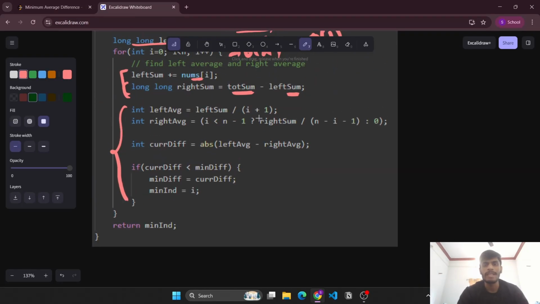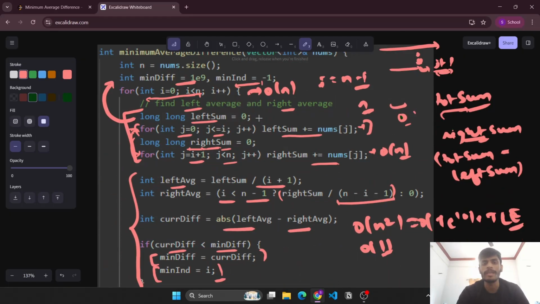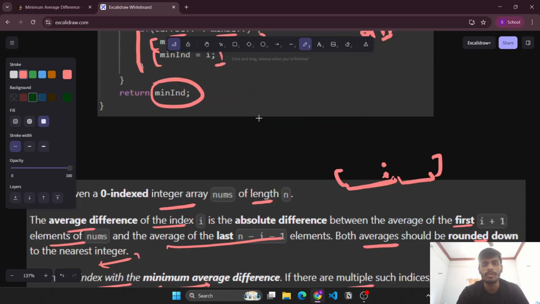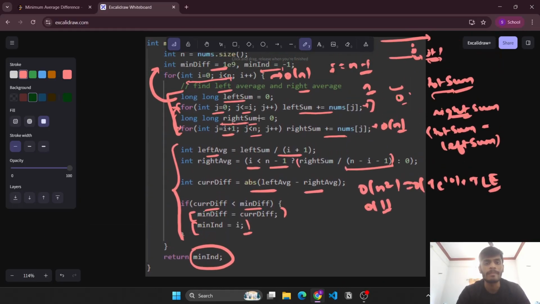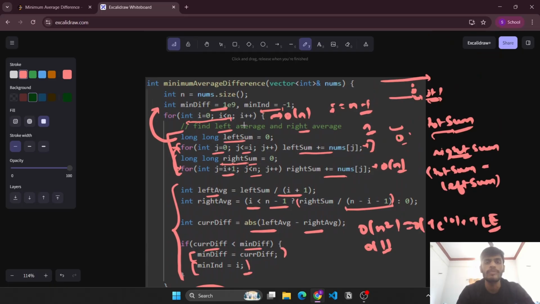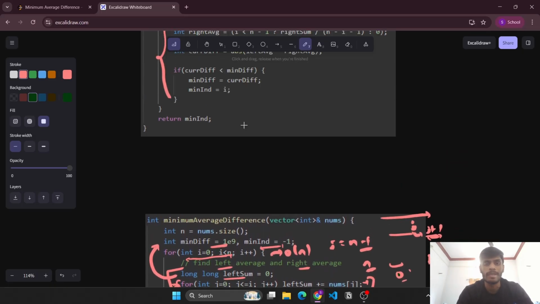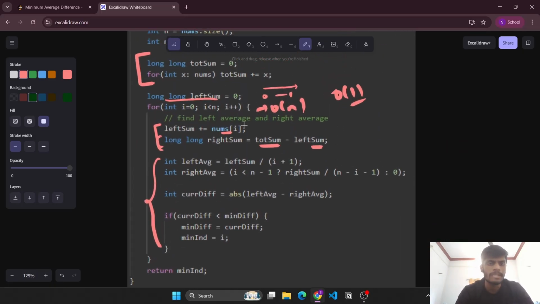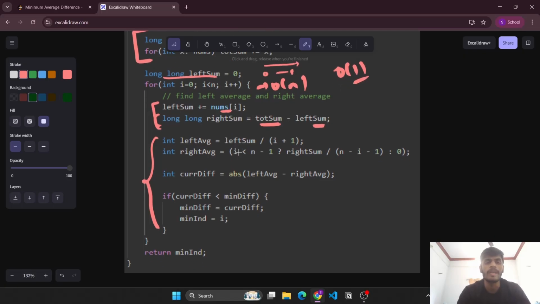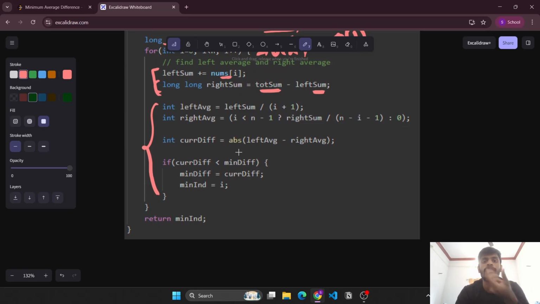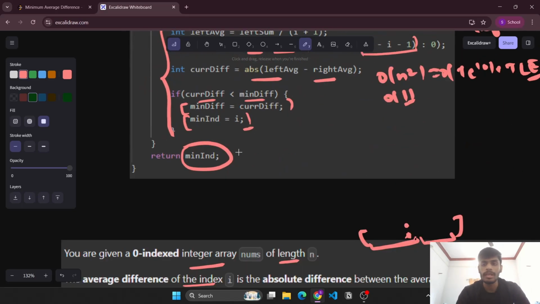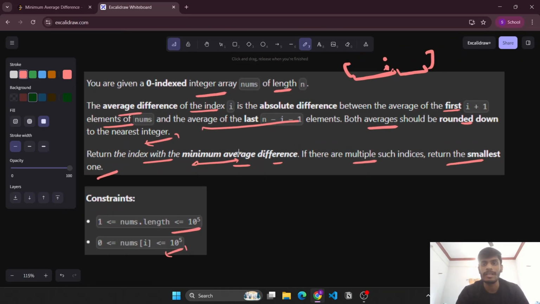So this was a pretty simple problem for today. We simply needed to do what the question asks us to do, and then we saw that we need to find this sum in constant time. So obviously we'll use some concept related to prefix sums, and on the basis of that, instead of creating a vector, we simply created a variable because we need the prefix sums only. We do not need the sum of a particular range, which can change. So yeah, this was the discussion on this problem.